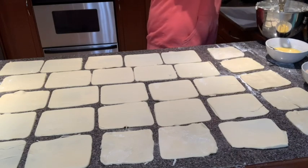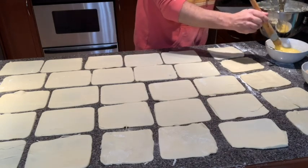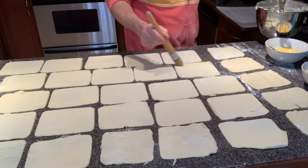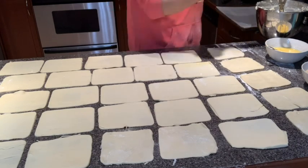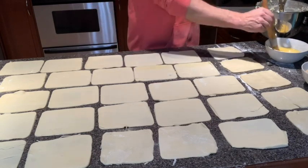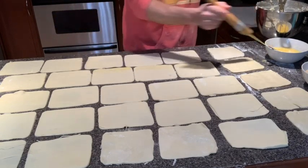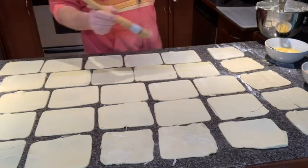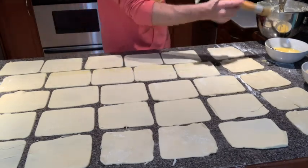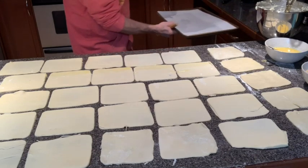All right. So what we wanna do is take our egg wash over here. I'm going to put a strip down at the bottom, just like that, so when we do our fold, it's got somewhere to stick to. And we're doing a little bit of an assembly line. So we've got our squares, our sugar, our egg wash, cheese, and we've got a tray over here.